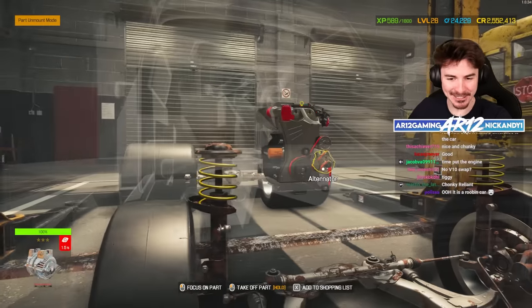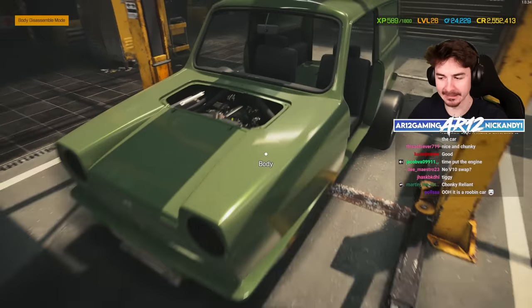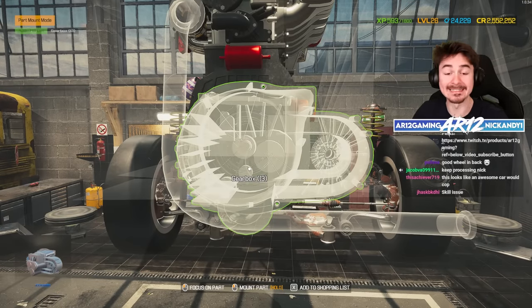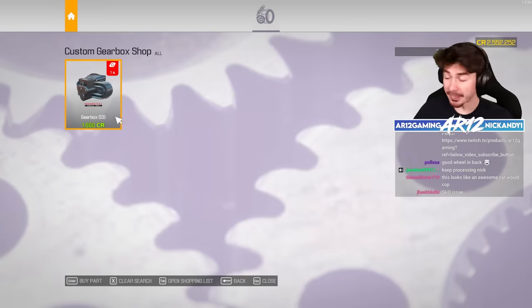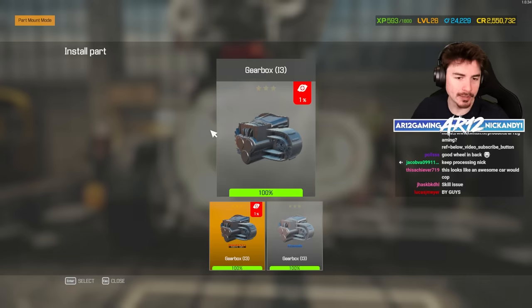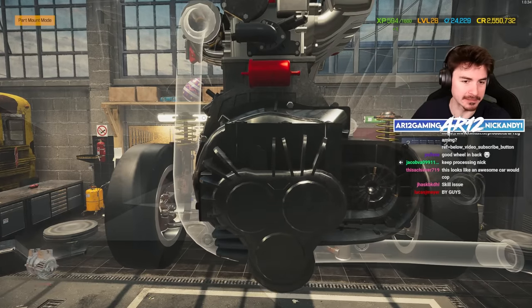Look at the little engine in there. It's so funny. It's small. I mean, it's got a great personality. Great personality. Let's get our gearbox in. One thing we're definitely going to need for this is a custom built gearbox. That way, I'll be able to tune all of my gears since I'm going to have 100,000 horsepower. We're going to need to tune our gears so we don't just spin our wheels everywhere.